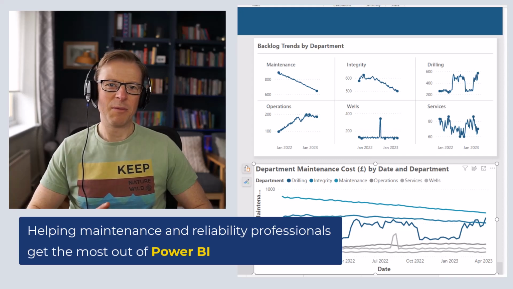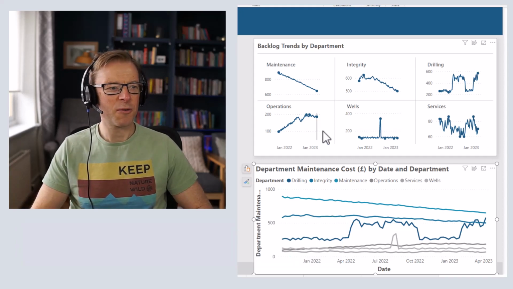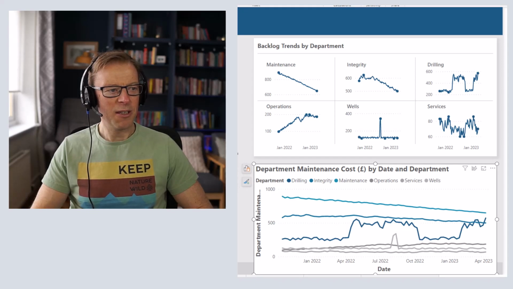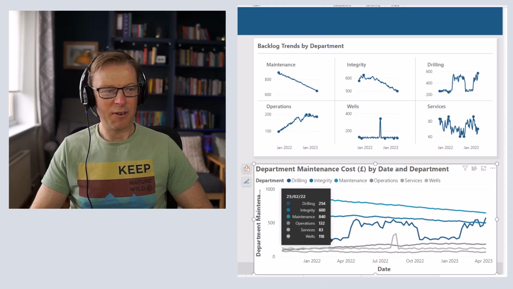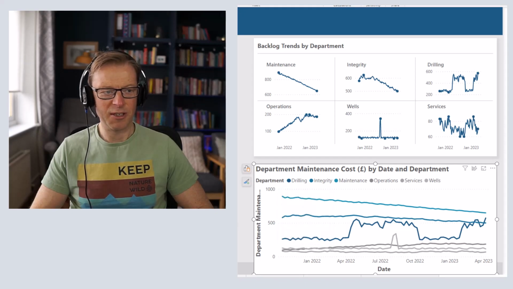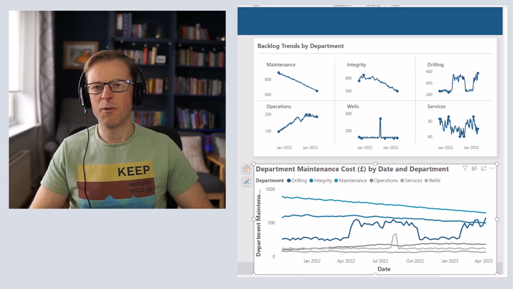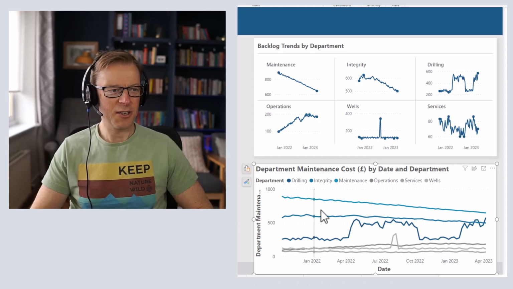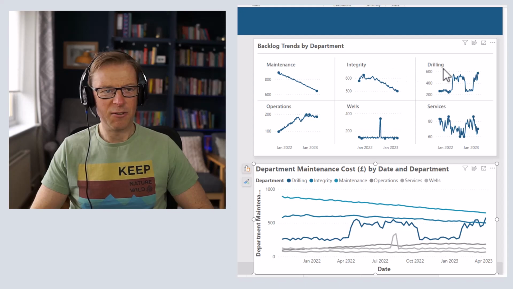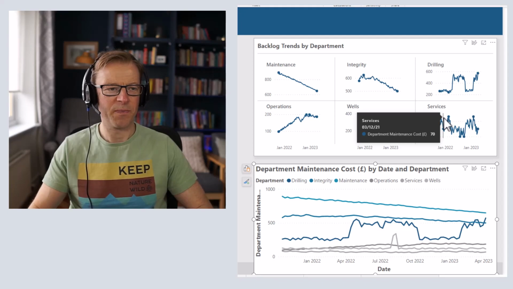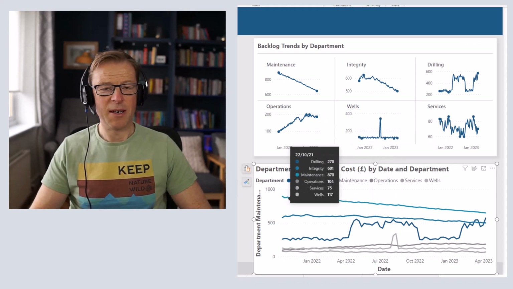So in this video, we're going to be looking at small multiples. So what are small multiples? Well, if we look at these two examples here, at the bottom we've got a line graph and it's got multiple lines on it. What small multiples are, essentially, is each one of these lines separated into a small line graph on its own, but all within the one visual. That's all it's done really.